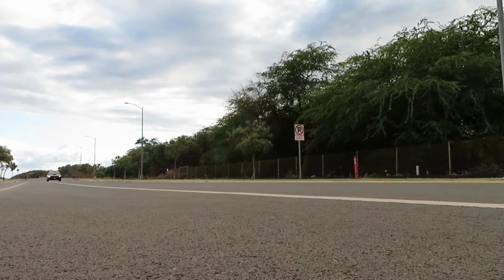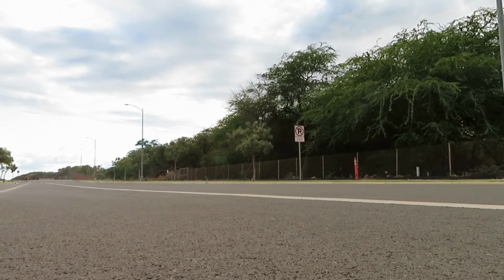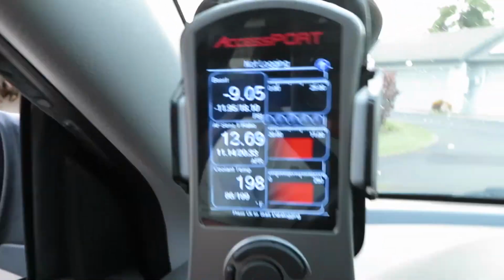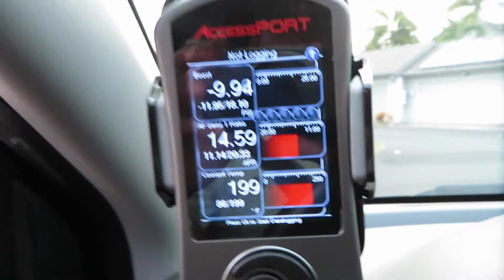Okay, I better stop already. Oh my God, I'm loving it. I'm loving it. Subaru is back. Happy. God damn, it sounds good. Temperature is not bad. All right, well, we'll continue.